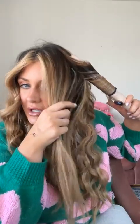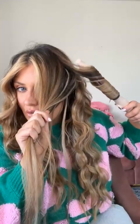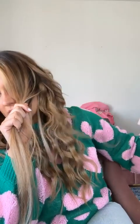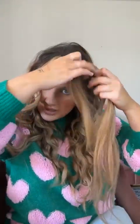Okay, curling. So the extensions I have right now are hand tied human hair extensions, and they're 20 inch. And they were put in by my hairdresser. But I have done clip-in extensions before as well. Okay, twisting that one so it's a little thinner. Front piece, I already know is going to curl back towards the back of my hair. I want it to be about right there. And I'll do waves beside it.